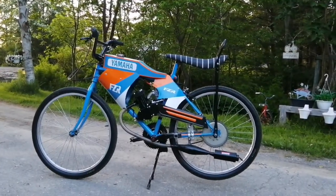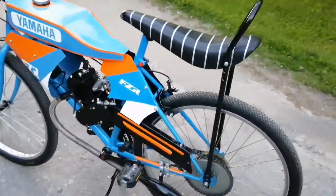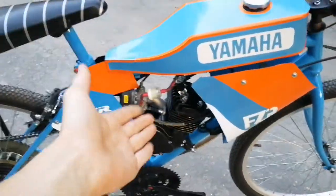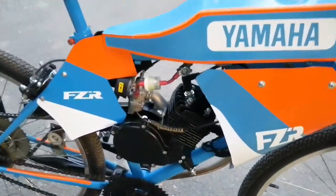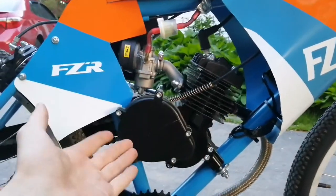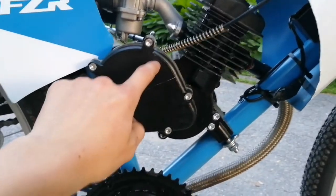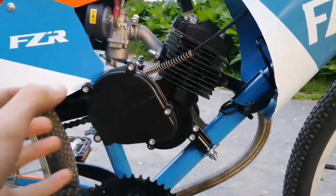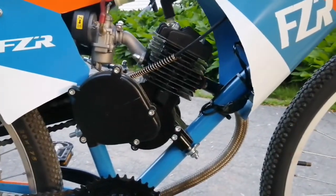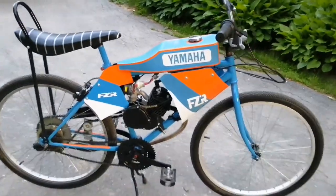What is up you guys, welcome back to the channel. In today's video I'm gonna be showing you how to customize your clutch cover on your motorized bike so that your motorized bicycle engine looks kind of like a race engine. What I'm talking about is down here, your clutch cover — it looks pretty plain, it's just a black cover. What we're gonna be doing is drilling a gigantic hole here, and that will allow you to see your clutch pressure plate when it's turning around. When you're idling your motor, you're gonna see that turning around, and when your bike is standing back like this, it's gonna look really cool.